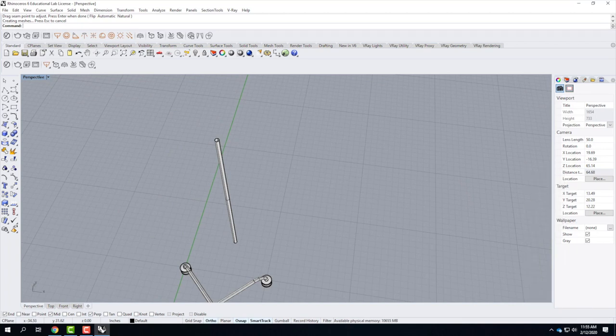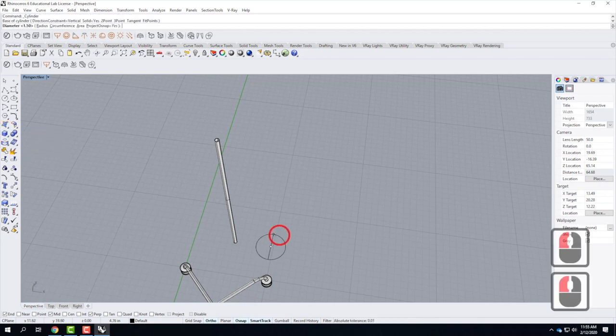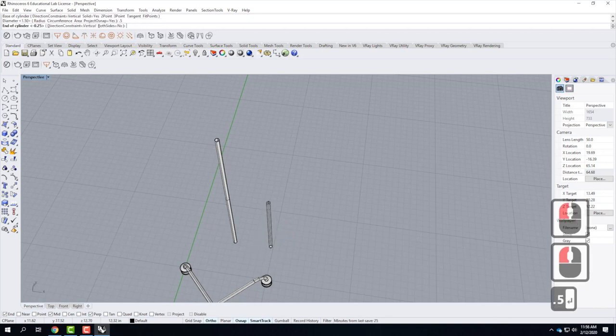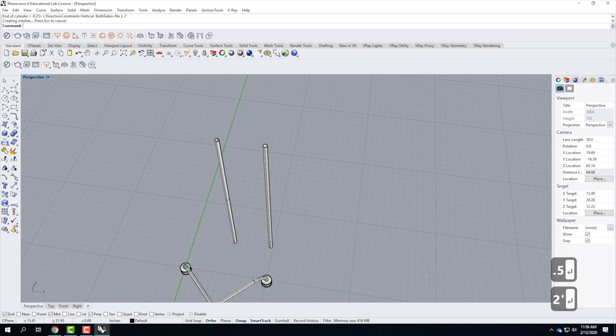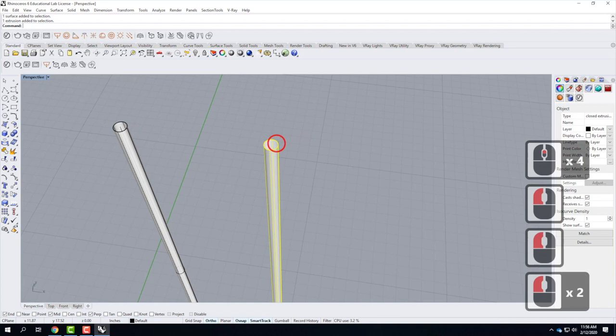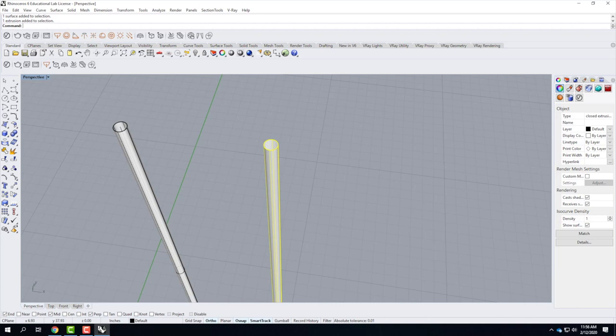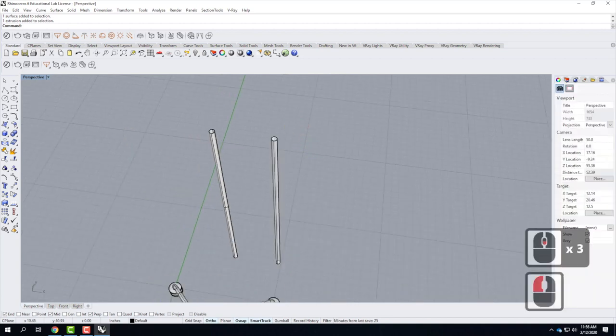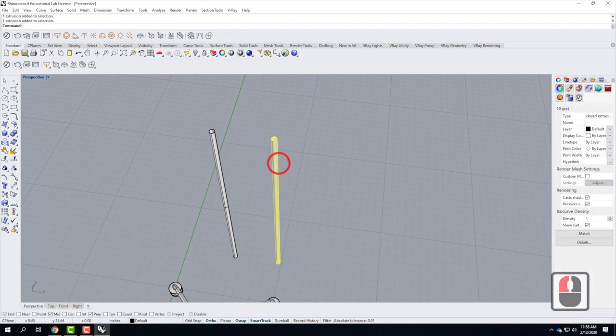Now the astute observer here would say, well, wait a minute, couldn't I also just go and create a cylinder right here with a diameter of 0.5 and a height of 2 feet? Absolutely. So this cylinder is exactly the same as this piece. The only difference is that this cylinder has a top and a bottom on it. We're going to get rid of the top and the bottom anyway, so it doesn't really matter. So that's the thing about Rhino. There's always multiple ways of creating a particular object. I like to show you this, and of course today I'm emphasizing the sweeps, so I'm going to keep doing it via sweeps, but I want you to be aware that there are other options for how you would create this.